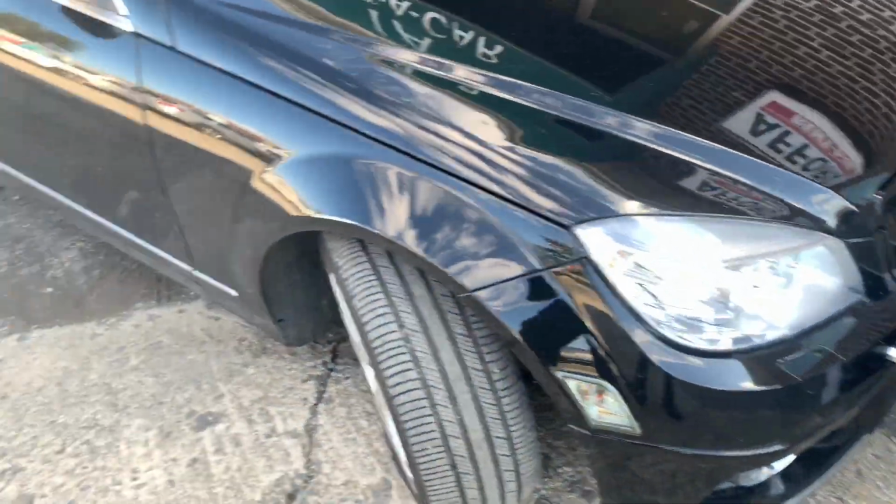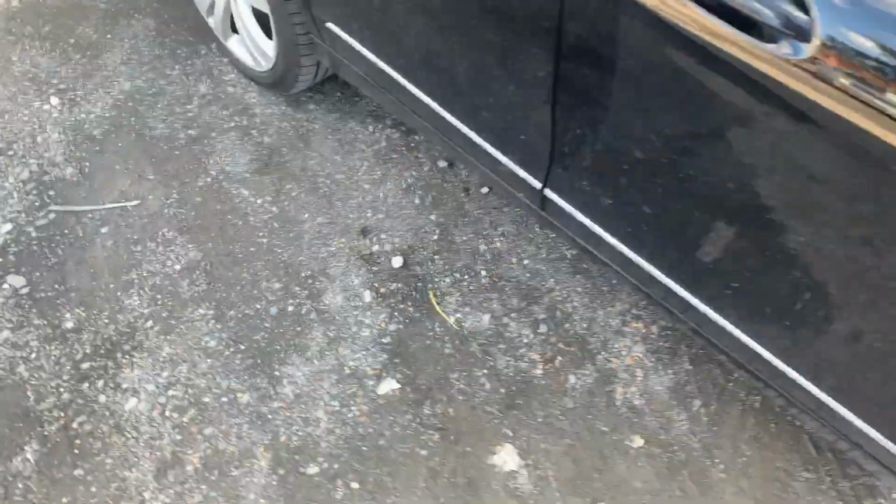Let's go. I got the 300 right here. Let me show you how I did it. Managed to fit it in the rear like this. This is a massive box, and I don't know how to put the seats down. I don't think you can put the seats down, can you? I still gotta look into that, guys.